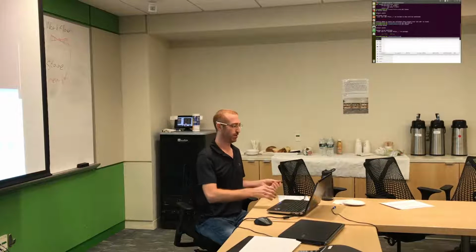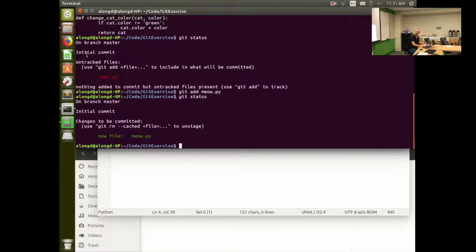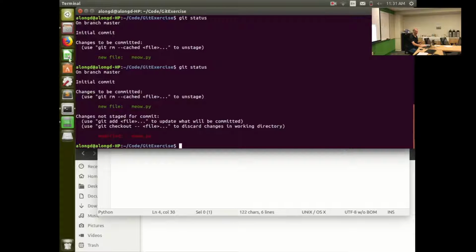What shall I type? Git status, right? Well, that's the only command we currently know about to help us understand what just happened. I'm typing it again after the change. Right? We just typed it together after we staged the file. Great, and we saw that Git knows about it, but now it tells me there are changes to be committed, and here's the green meow.py. I know about that file, but wait, there's something else.